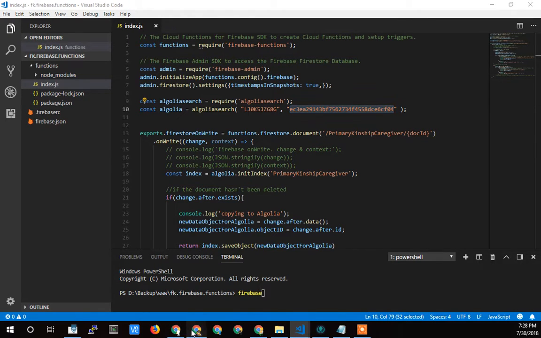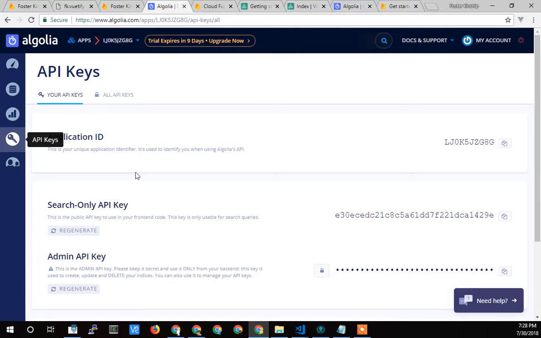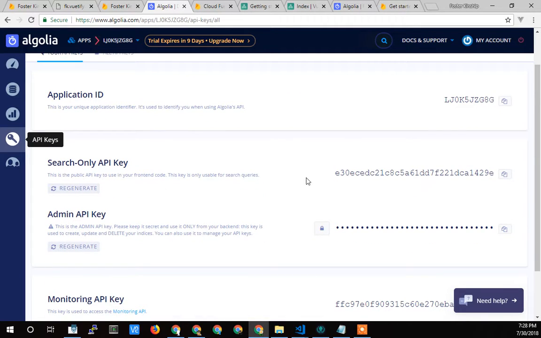But ultimately, it's not hard for me, once I go to production, to go to Algolia, and you get those API keys in the Algolia interface. So this is the Algolia interface, and I'm trying to load, there they are, the API keys. And so these are the keys that you get. In the previous videos, I showed how to do searching functionality. This is my app ID, and then this is the public key that you're supposed to show people. This is the private key that nobody's supposed to see. You can copy it and then paste it into your project.